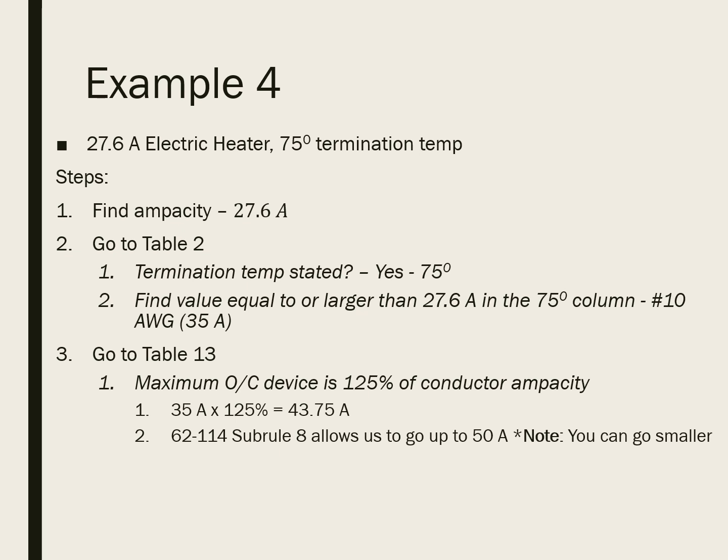According to Rule 62-114 Subrule 8, we are allowed to bump this up to a 50 amp, but I'm going to warn you that's not always a good idea. If I can make this circuit run safely and consistently without any nuisance tripping on a 40 amp circuit, that would be a better choice. If I do run into trouble with nuisance tripping, I can upsize the breaker to a 50 amp circuit, but the inspector might also want me to upsize the wire to accommodate that.